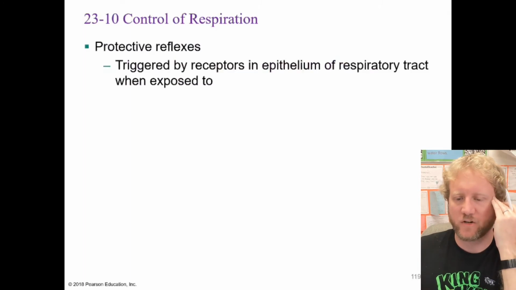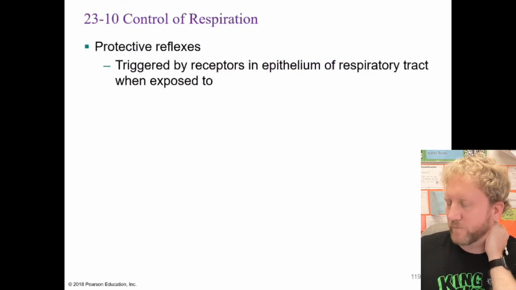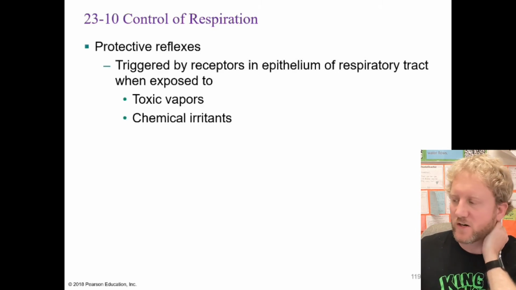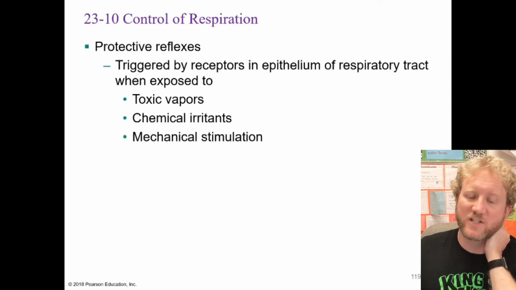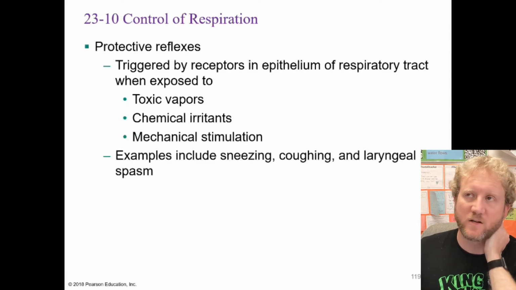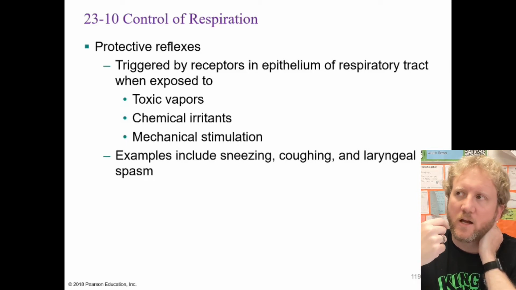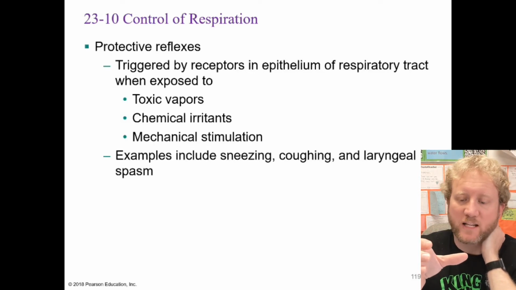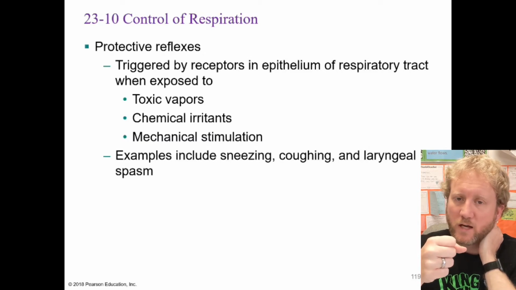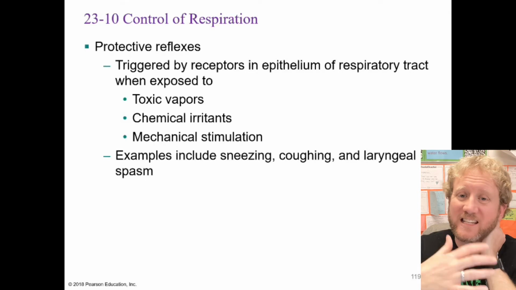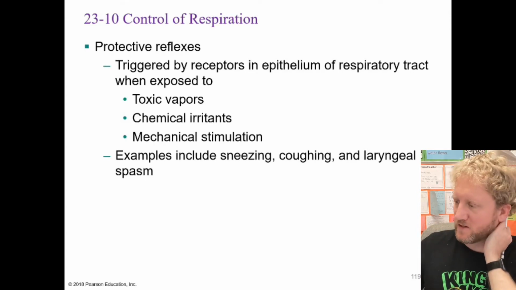Other protective reflexes are triggered by receptors in the epithelium of the respiratory tract when exposed to different things like toxic vapors, chemical irritants, and mechanical stimulation. This leads to sneezing, coughing, and laryngeal spasm. Your throat closes up, basically. If you're in the water and water is coming into your mouth, you actually experience a laryngeal spasm, so your airway will close off to prevent water from going into your lungs, because that could cause a lot of damage to those very delicate interior spaces of your lungs.